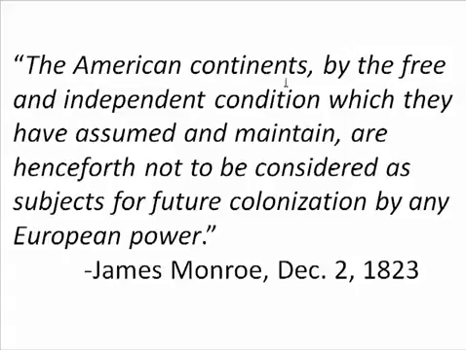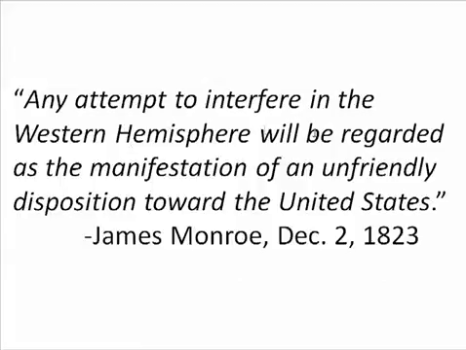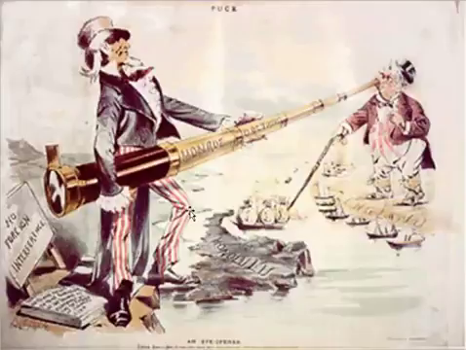The American continents, by the free and independent condition which they have assumed and maintained, are henceforth not to be considered as subjects for future colonization by any European power. And any attempt to interfere in the Western Hemisphere will be regarded as a manifestation of an unfriendly disposition toward the United States. Okay, so the United States is going to be threatened by any European nation trying to interfere in the Western Hemisphere. And a bunch of pictures you can find, cartoons and all, showing no foreign interference.